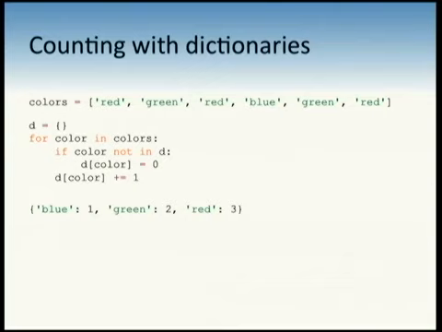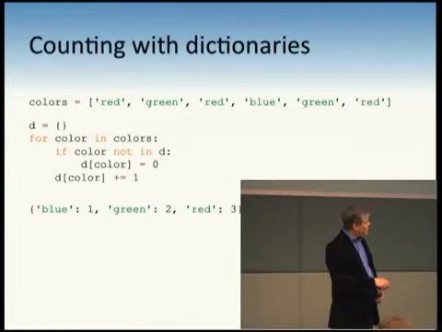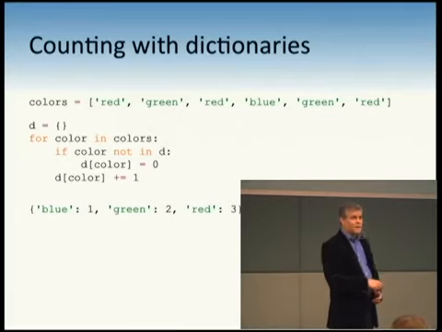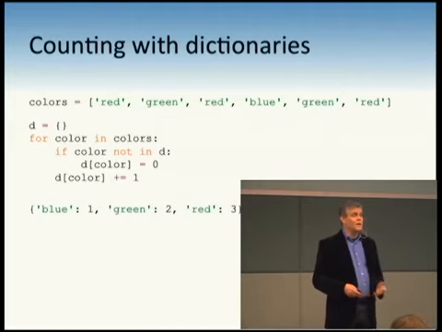That's great. How to count with a dictionary. You guys probably know a number of ways to count. When you teach people Python dictionaries, show them the most basic methods first. So these are the most basic ways to loop over a dictionary. Loop over the colors, check to see if the color is not there. If it's not there, add it. Since now a square bracketed lookup is conditional, it can fail if the key is not there, raising a key error.